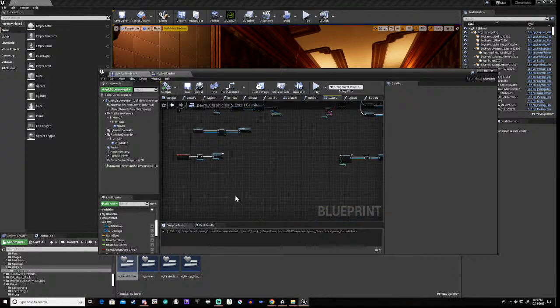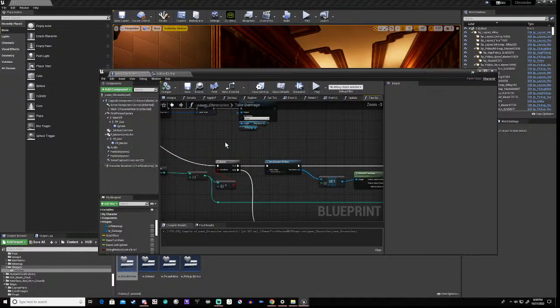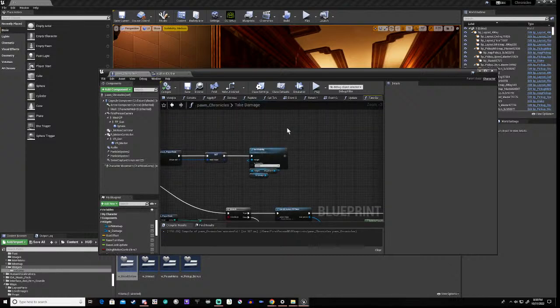Lost life reset, and that's going to basically reset this, right, to hidden, because you'll obviously be back to your full health. Okay.